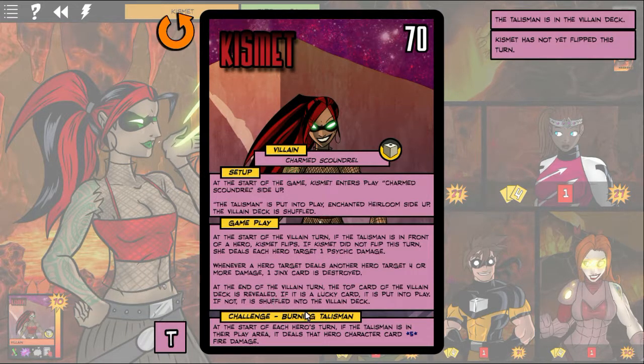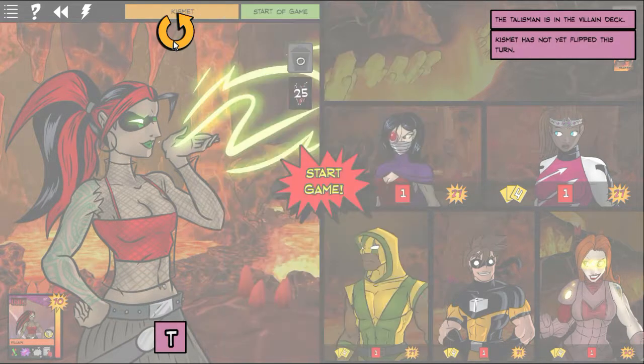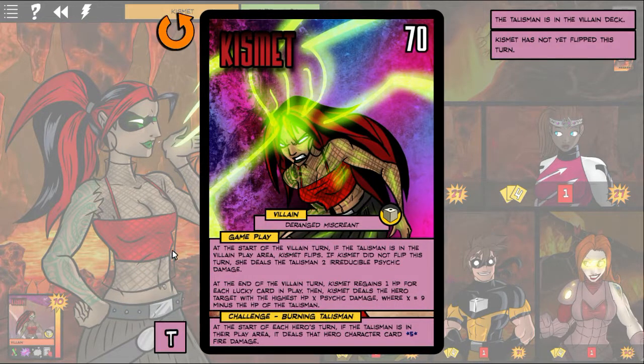Now, because this is Challenge Kismet, the Burning Talisman is in effect. So at the start of each hero's turn, if they hold the talisman, they take hero fire damage, in this case, 5. On her flip side, she is the Deranged Miscreant. She shoots at the talisman to try to get it back. Go figure, I don't quite get the whole logic, but sure.